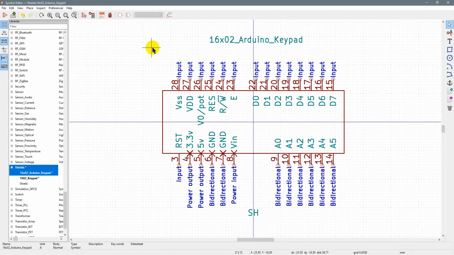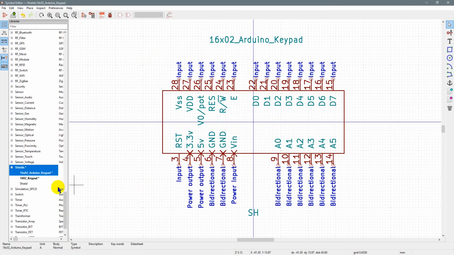And if you need to copy and modify some other symbol already in the library, and you want to modify it for your purposes, this is possible to do. So take a symbol from elsewhere in the libraries, copy it and paste it on your symbol design, and then you can modify it as you want. This is possible to do, so you save time in that way.